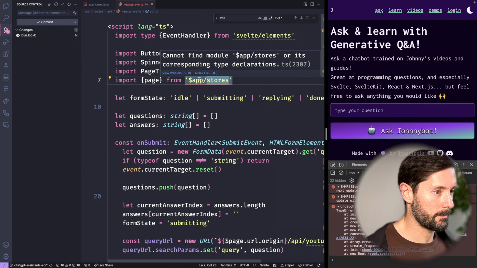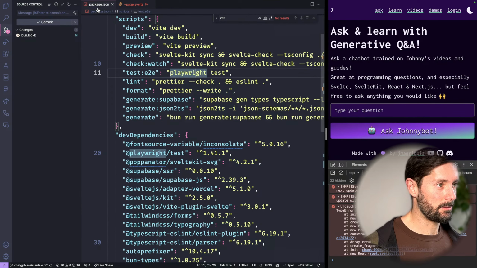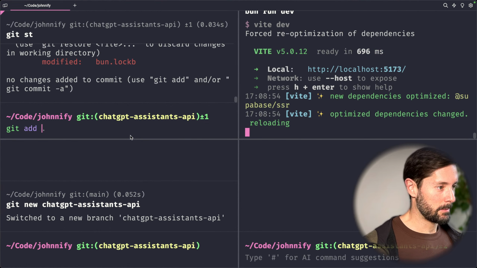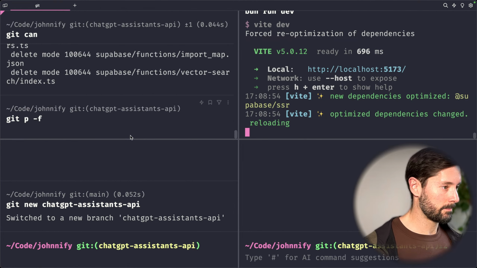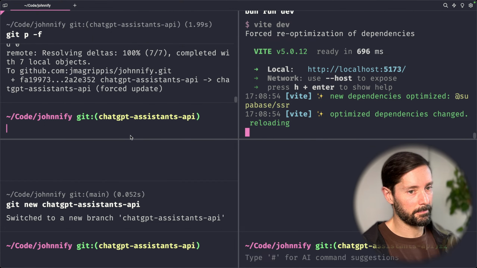Like, these aren't real things, but they are real things. Oh well. Let's see, let's review this. No formatting changes. Cool.